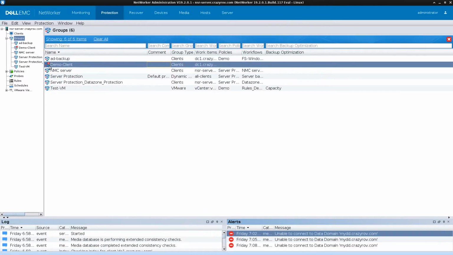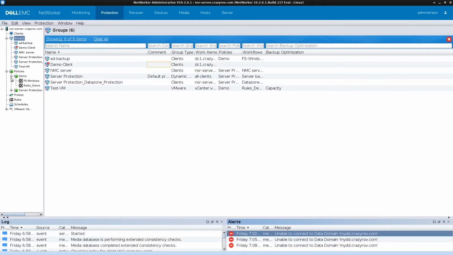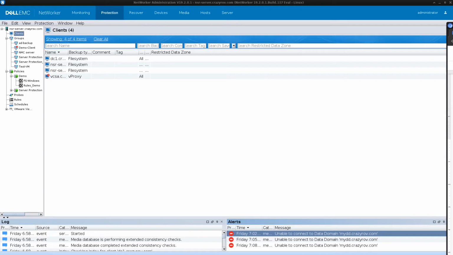Whenever you're creating a group or a workflow and you're not associating that workflow with any of the groups, or if a group is not associated with a workflow, there will be a red exclamation indication on the group icon. This would indicate that that particular set of defined data is not being protected right now. All right, so let's move on and let's try to create a dynamic client.